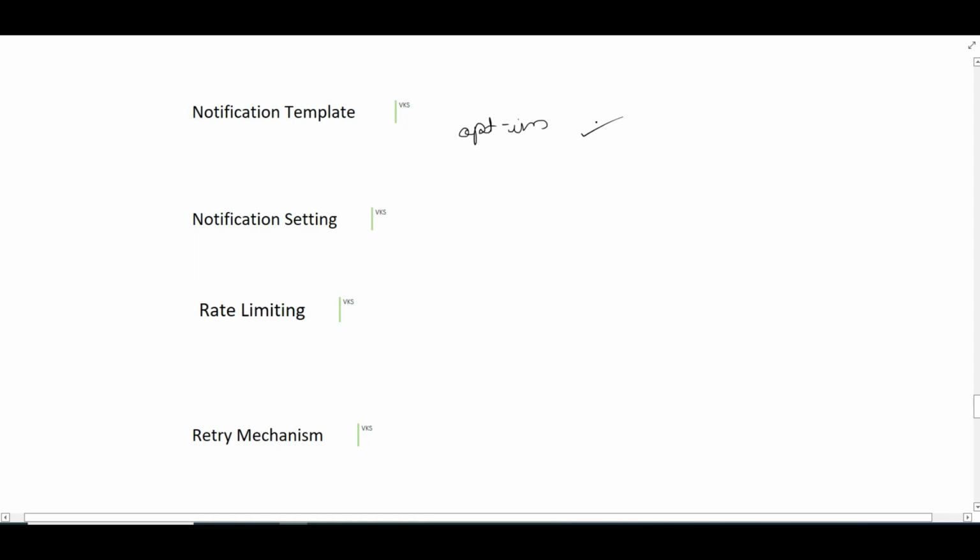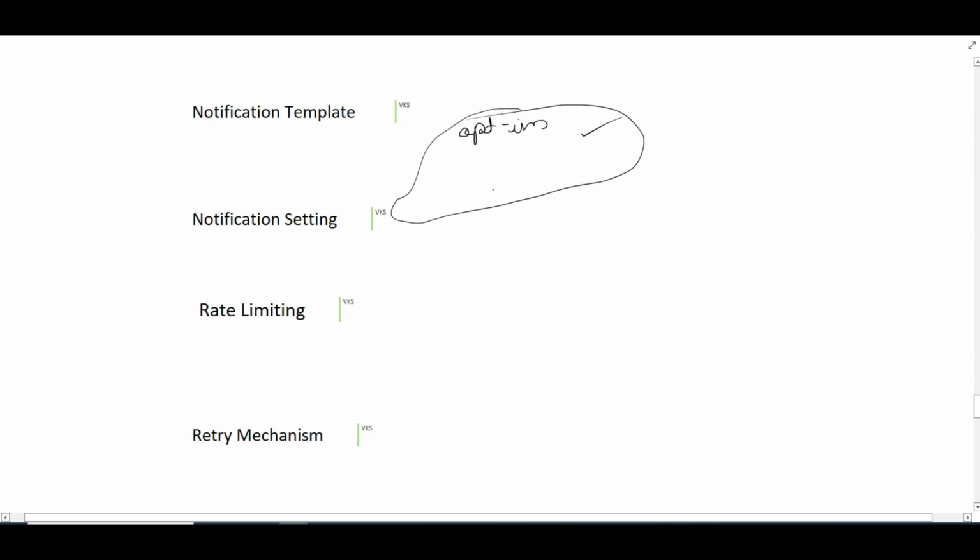Before sending any notification to the user, we first check whether they have opted in to receive this kind of notification or not. This is basically whether the customer has opted in or not.